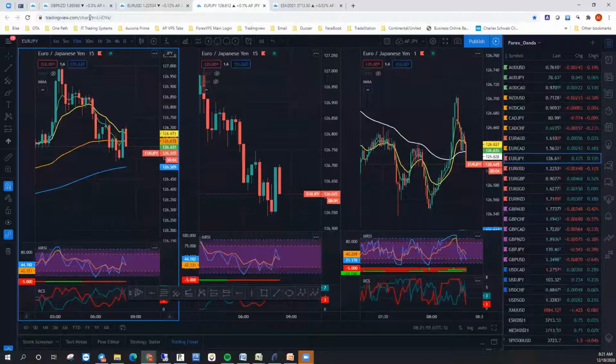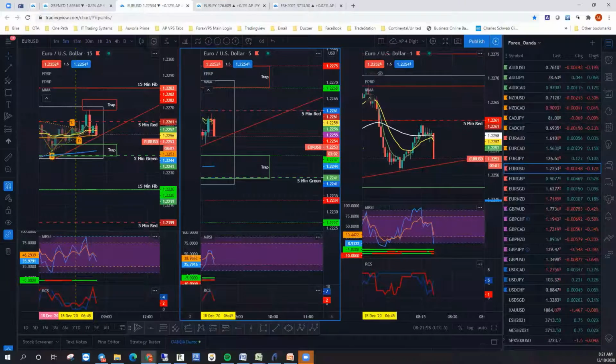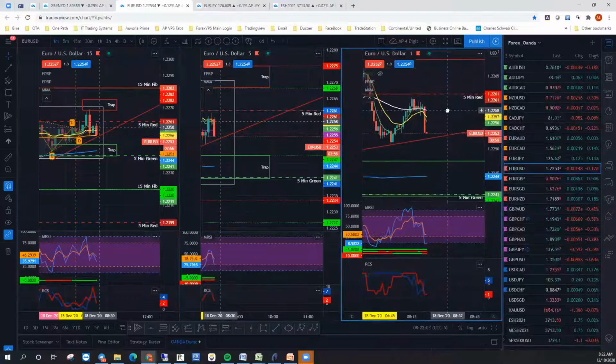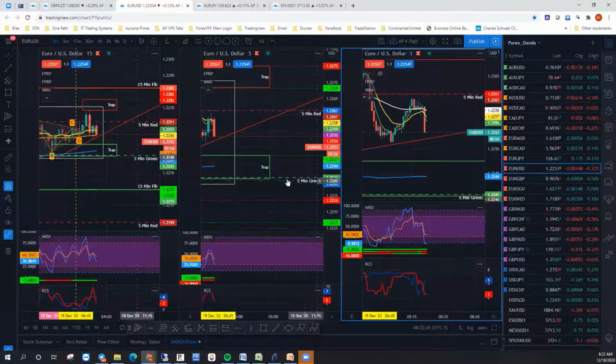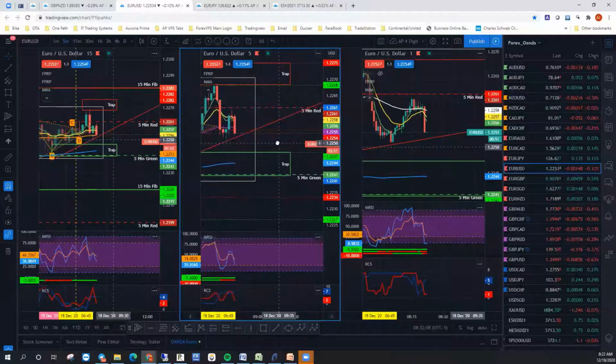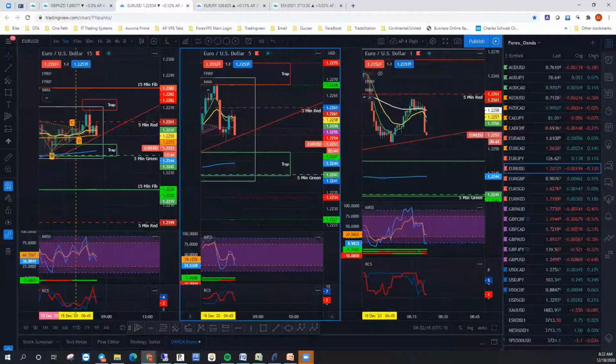The British pound, we're in the London session right now. So let's take a look at the British yen and see if that gives us anything to look at. So look at that breakdown. Oh, the euro. Let's keep an eye on this one then. That's almost at the zone I was looking for. But you can use that as a bounce. That's not a bounce yet. Nope. It's got to come down more.